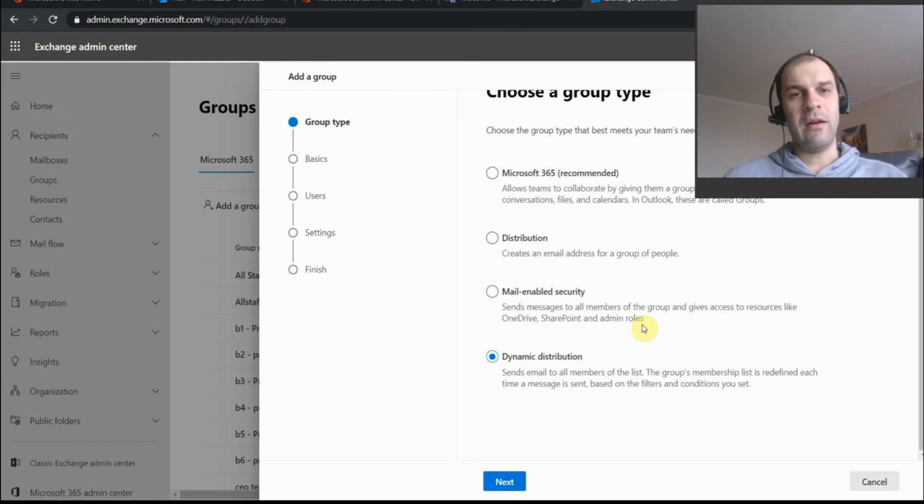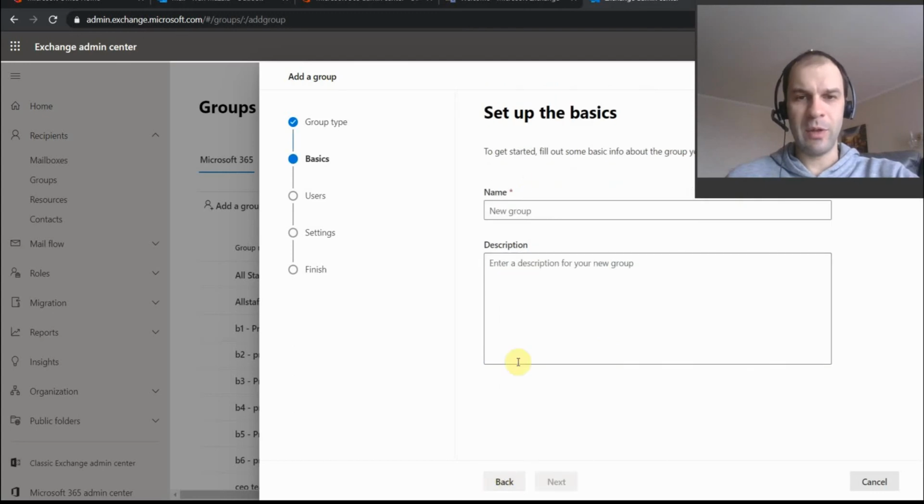And then the domain has changed, then no one will receive the message because the domain does not exist anymore. So let me go through the steps to create the dynamic distribution group, so that way you know for sure what happens when we do that.